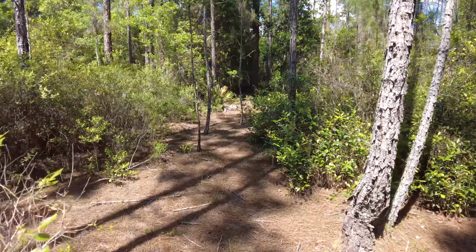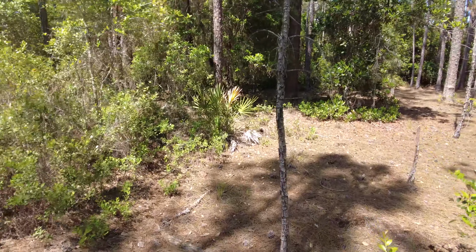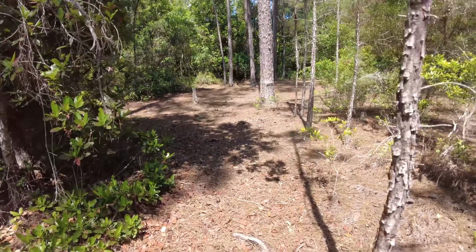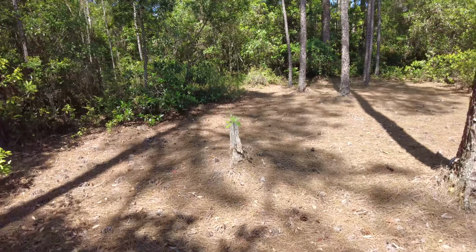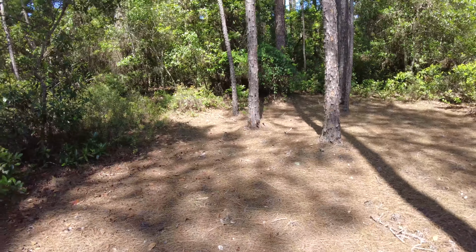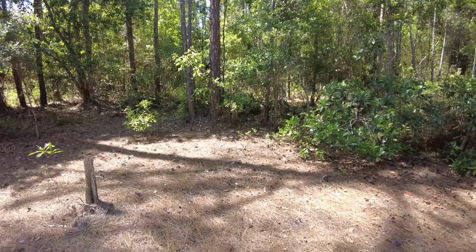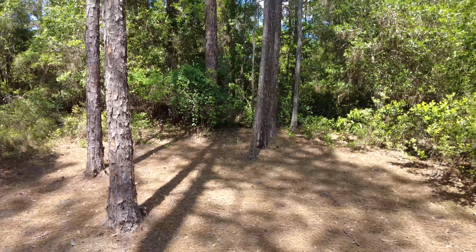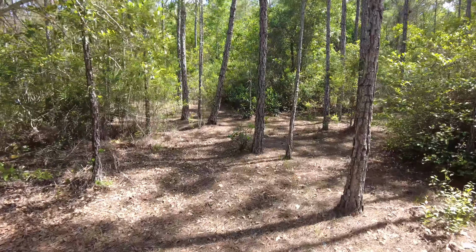So I'm walking through one of the trails, and as you can see, it's pretty well open. The trails are pretty defined. You can hear how dry it is when you hear the crunching underneath my feet. Another little open area here. There's another little trail that goes back that way, and some more trails that go over there. They look a little bit overgrown, but there is a trail if we keep coming back this way.